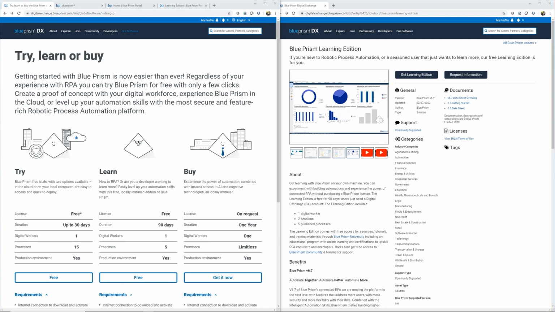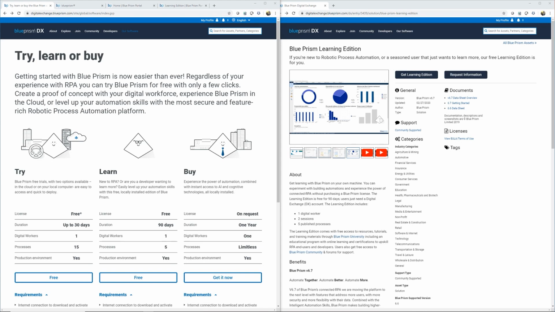The Trial and Learning Edition installers also include a few steps to register a license to the local database that's created during installation. And I'm about to show you how this works, because this is a series of steps that's specific to the Trial and Learning Editions that you wouldn't go through if you've previously installed the Enterprise Edition of Blue Prism. As a last topic before I show the actual installation itself, which works the same way in both the trial and learning editions, so this one video will cover both, I should probably cover the difference between those two options.